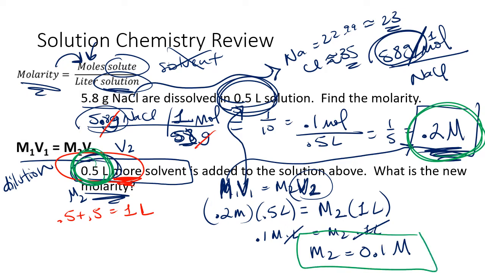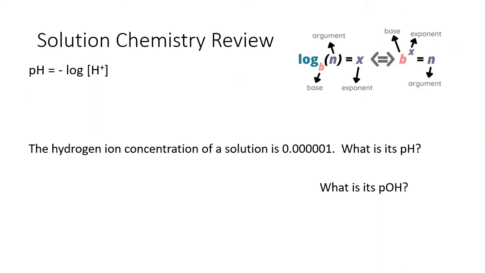New molarity, 0.1 molar. All right, so let's look at the much harder formula, pH. If we're talking about acids and bases, we're going to talk about pH quite a bit. And the reason is that often we have these crazy multi-zero numbers, and pH just helps us not worry about all those zeros. So it's just easier numbers to work with. So pH is the negative log of the hydrogen ion concentration of the solution. So we're going to talk about logs real fast. If you are a log expert, feel free to ignore all of this.